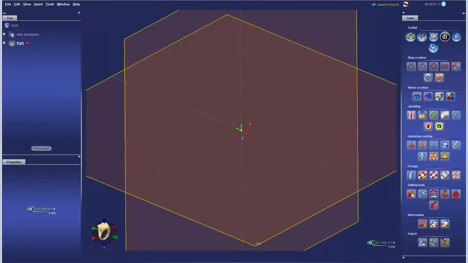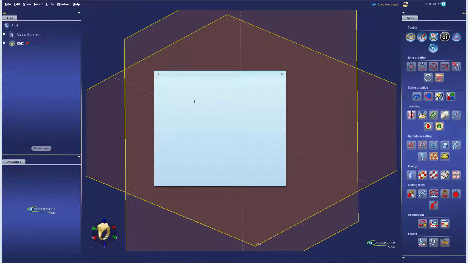Okay, so in this first part of the project, we're going to set up our project file, go ahead and create our Eternity Band, do some testing. So before we get started, it's always a good idea when working with these advanced parametrics that we go in with a little bit of a plan. We know exactly what we're going to be building and what we want to change later.